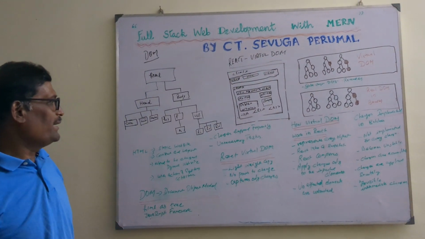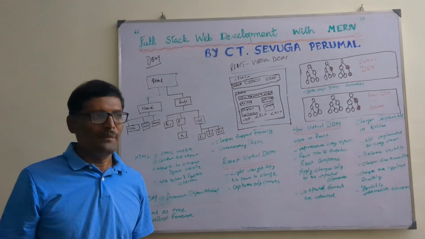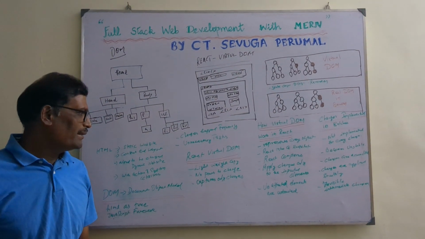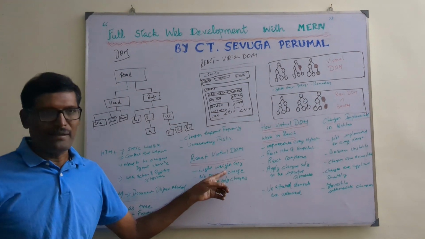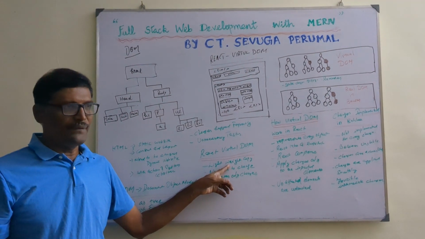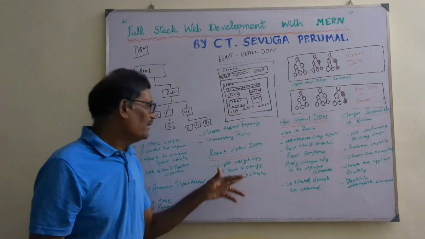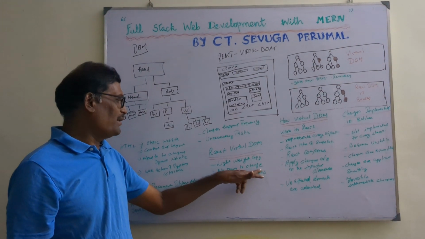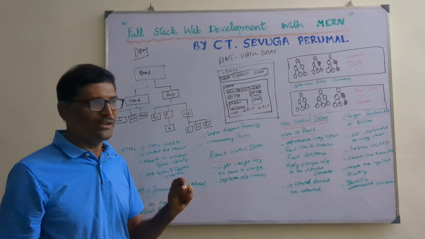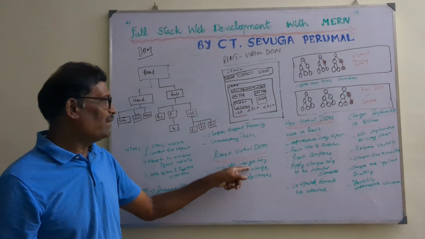Virtual DOM is a lightweight copy of the real DOM, sitting in memory. The meaning of lightweight copy is that it has all the objects, and the changes will also be in the objects, but it doesn't have the power to actually change the elements. It just captures the changes, that's all. It cannot implement the changes to the real DOM. That is the reason it is called a lightweight copy.